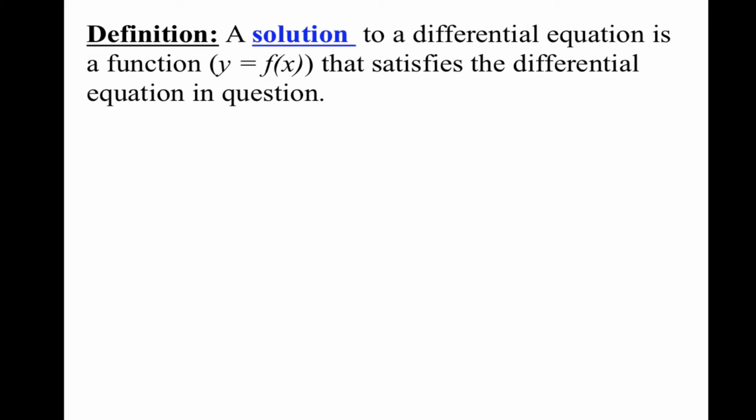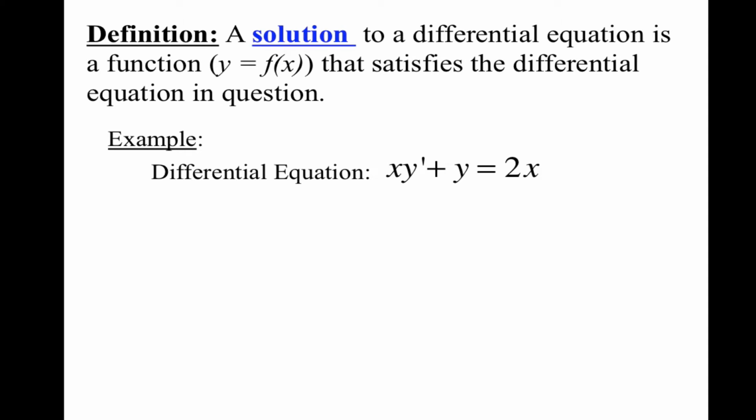A solution to a differential equation is a function y equals f of x that satisfies the differential equation in question. So for example, if I have the differential equation x times y prime plus y equals 2x, and a possible solution is y equals x minus x to the -1, the way that I would determine if this was an actual solution is I would have to substitute in y and y prime into the differential equation and see if I get the two sides equal to each other.